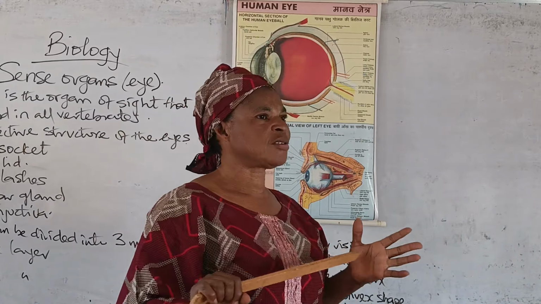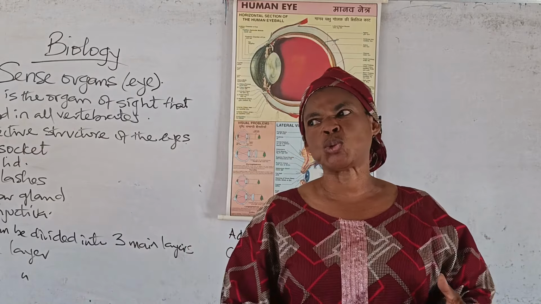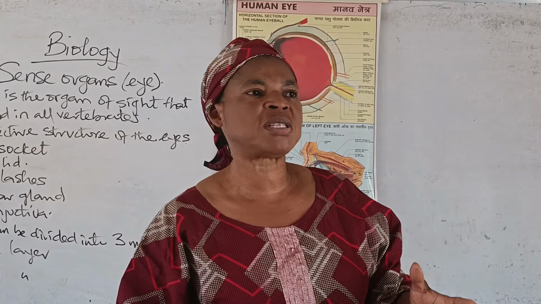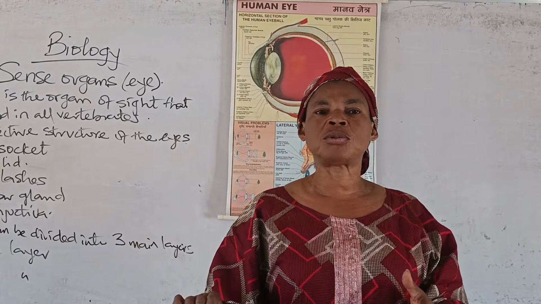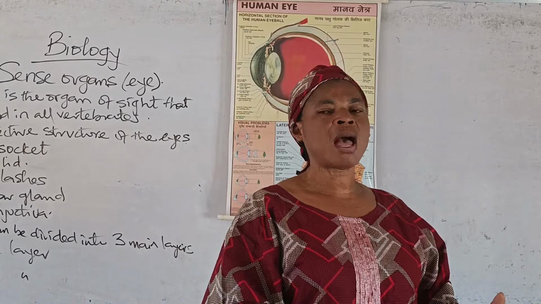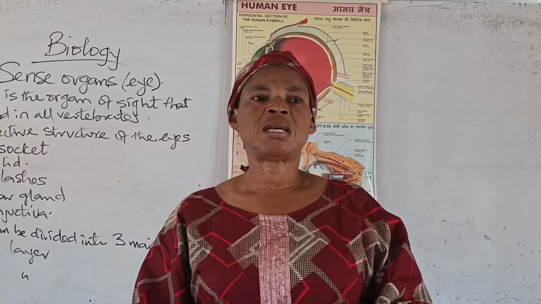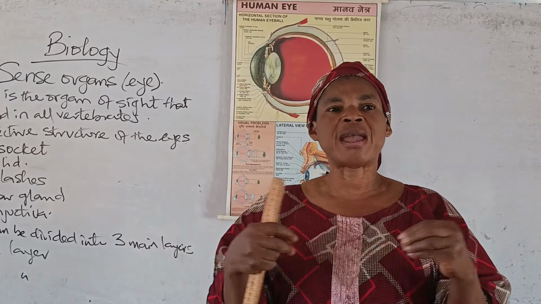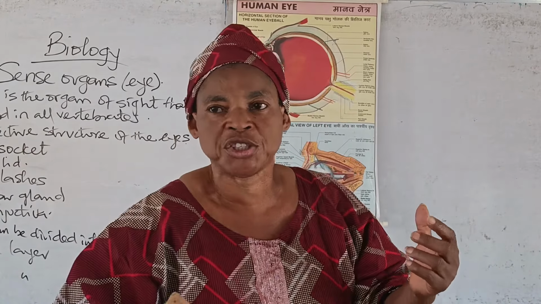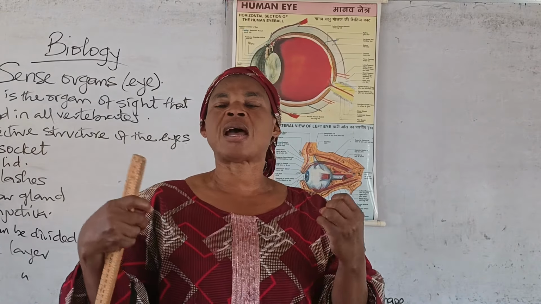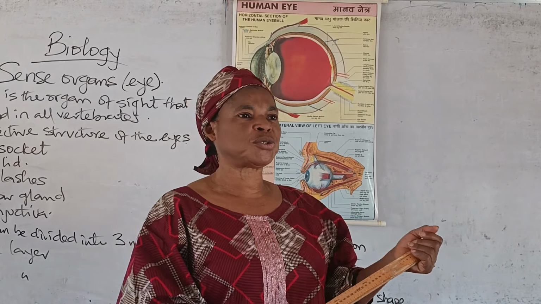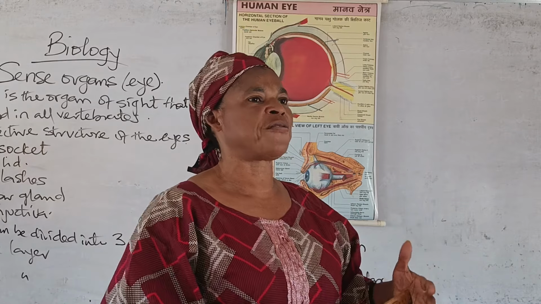We also have presbyopia, and then in the case of the presbyopia, that is due to age, because sometimes the ciliary muscles and the suspensory ligaments, because of overuse, because of age, they will not be able to contract and relax. And then what is used to correct it is the bifocal lens.